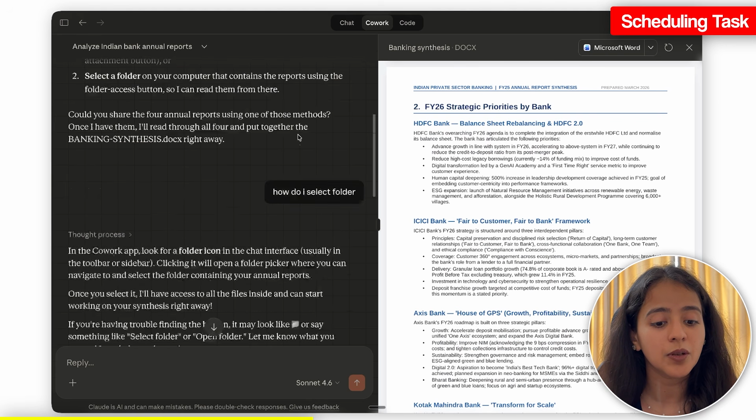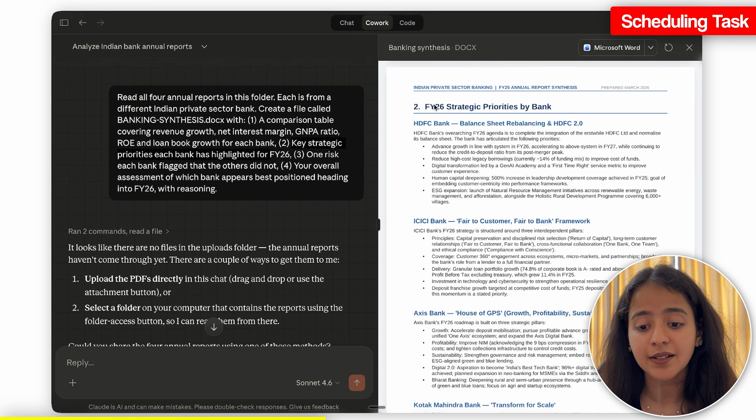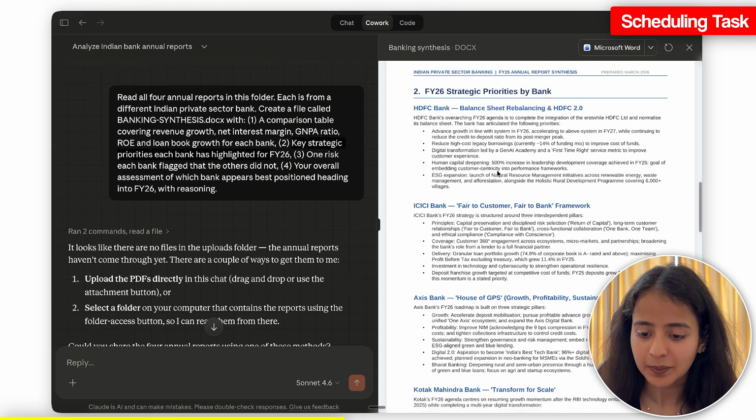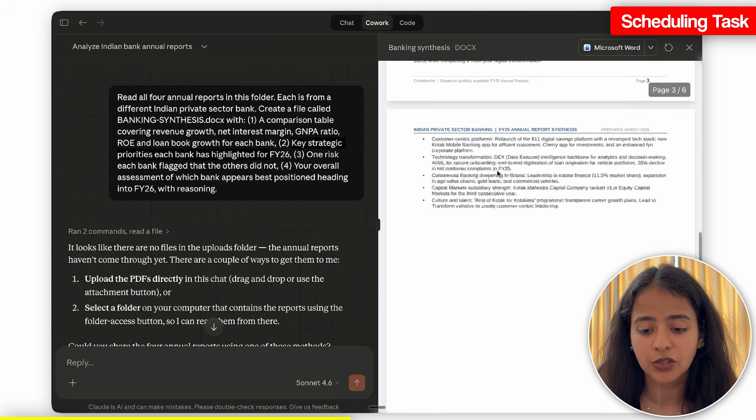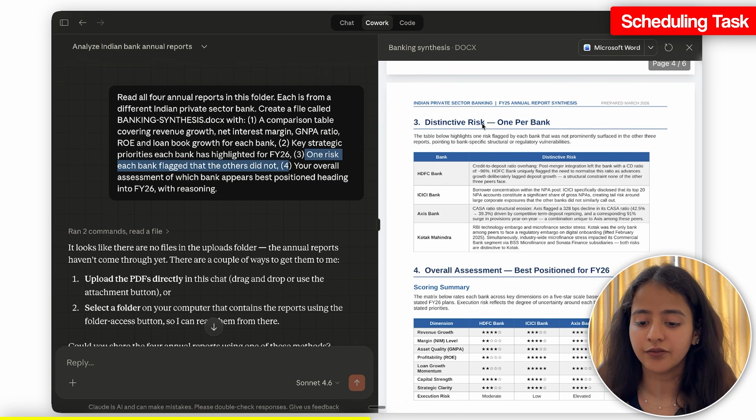The second part, if you remember, we asked key strategic priorities. So the second part is FY26 strategic priorities. So it follows the prompt you give. It has given commentary about each of them. And then third was one risk each bank flagged. So the third part is one risk, HDFC, ICICI, Axis, Kotak.